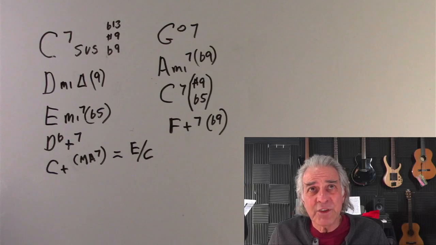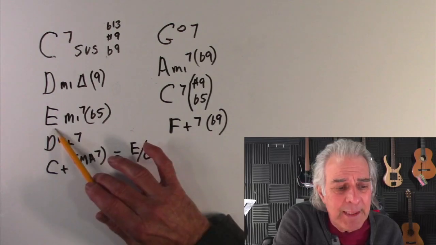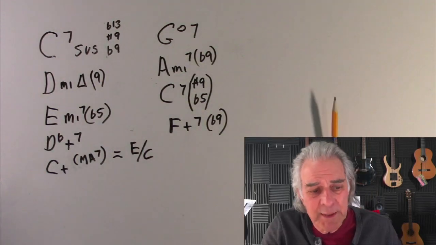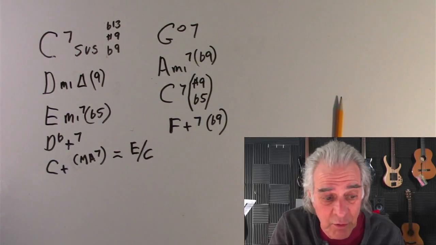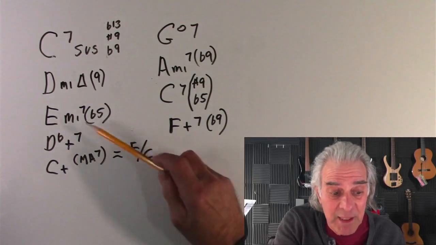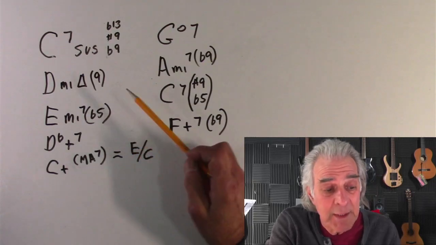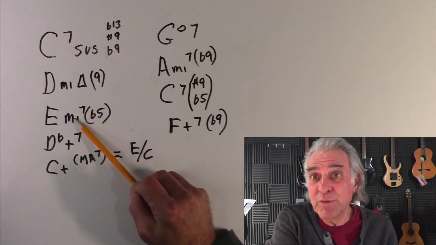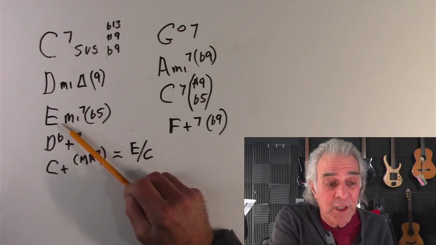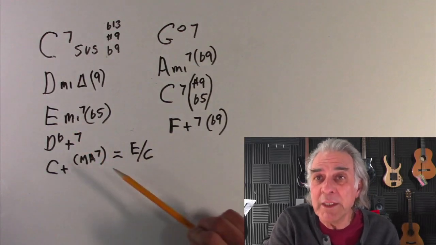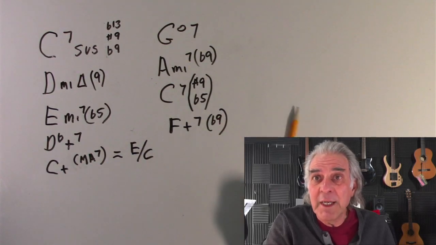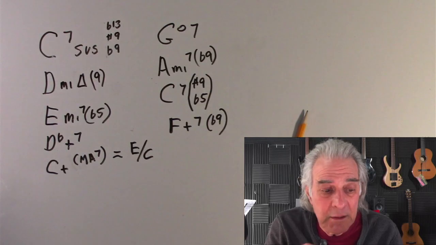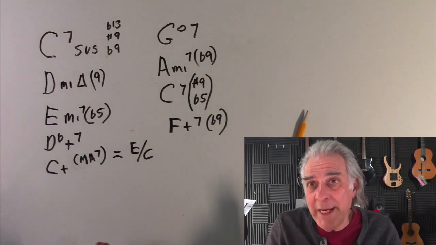I'm going to move on now to the next chord, E minor 7 flat 5. All right, so we have the altered fifth there. It is notated here that the 5 is flatted. So now you know you have an E and a minor. The minor refers to the third. So you have a root and a flat 3. That's easy enough. The minimal you can play is a triad.